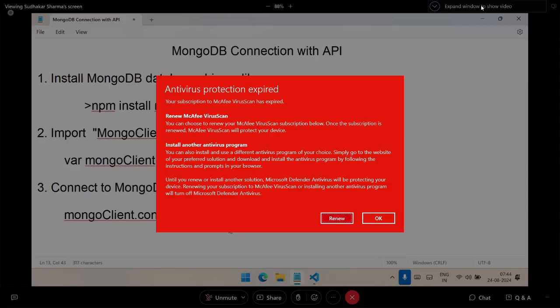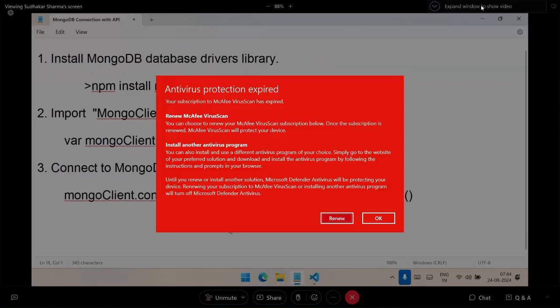But now, because it is a promise, generally a promise has what? It has then, it has catch, and it has finally. Earlier we used to write a callback function after the connection string.